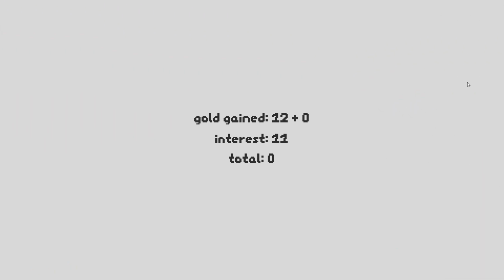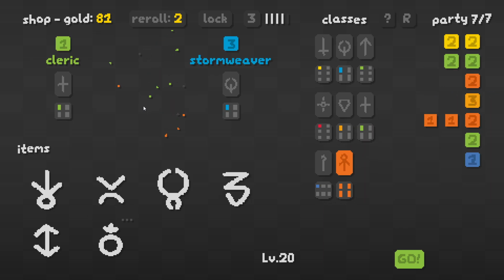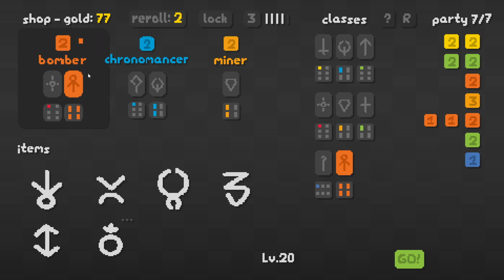I hate fighting orange units when we are running, I guess builders is what they are now. I can't stand it.